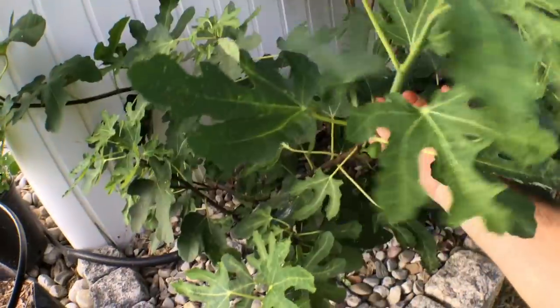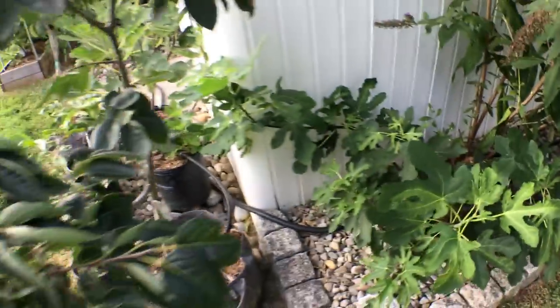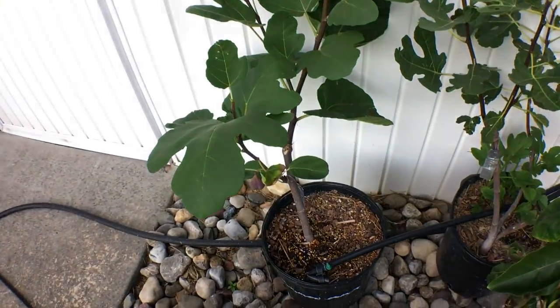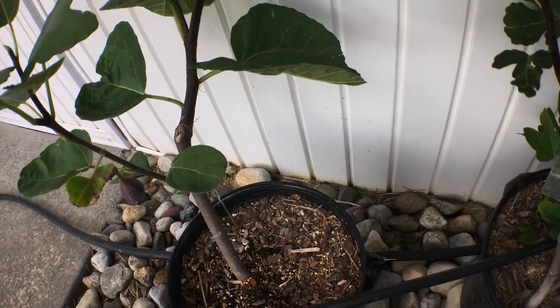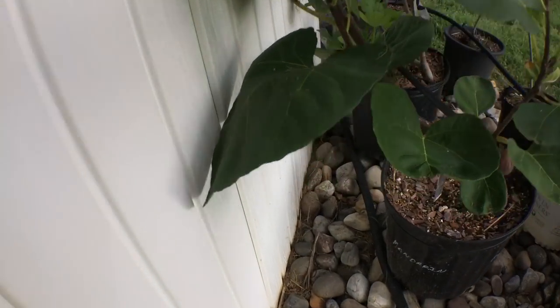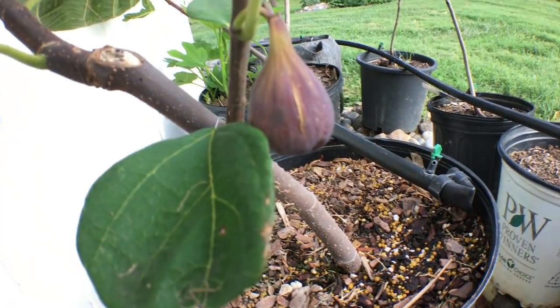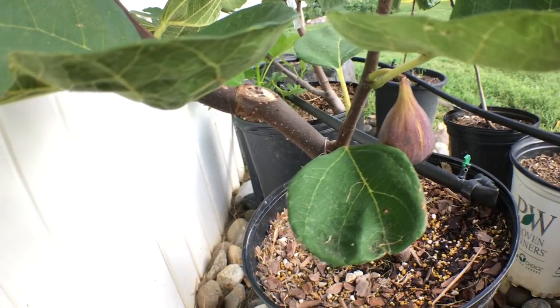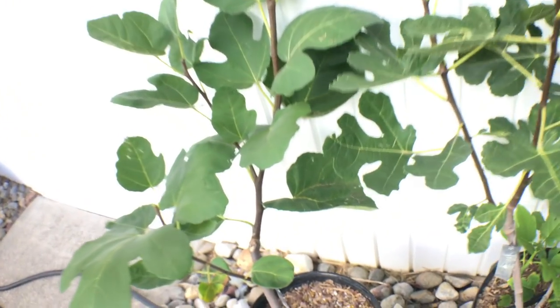My Red Ruby has been putting out figs pretty consistently, still growing sideways for the most part, but there's not a whole lot left on this tree. I really like this variety — I'm a big fan. We also have LSU Tiger, another LSU Tiger tree, putting out some figs. Looks like we lost one — one of them must be on the ground. But you can see right here — here's a really beautiful one that we could pick, but I want these figs to hang for a long time to see what their real potential is. I know for a fact there were two of them on here earlier today.